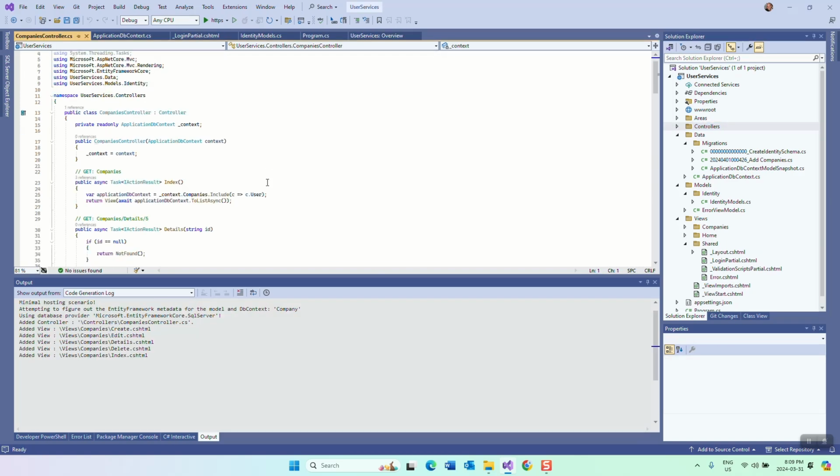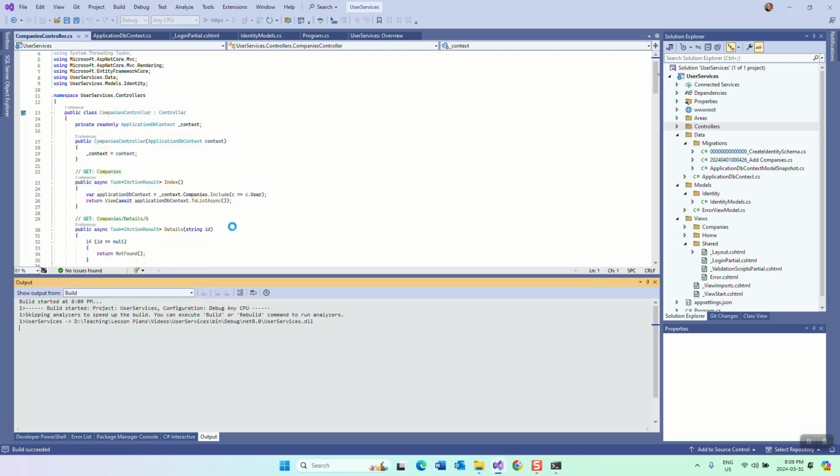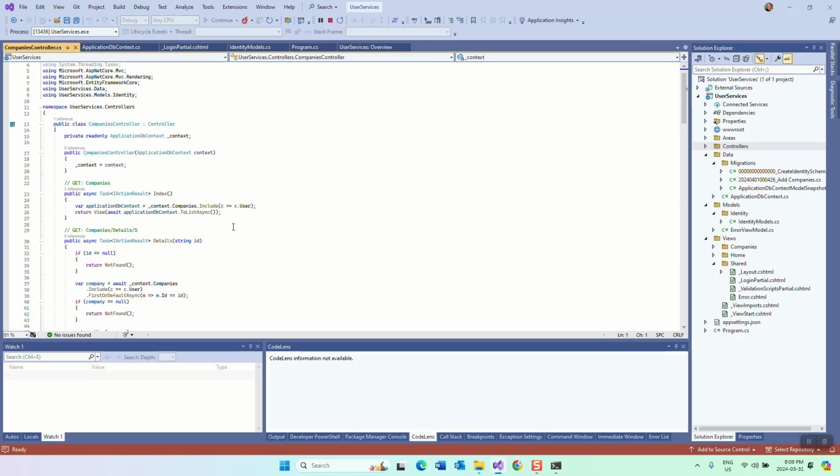Okay, so now what we have is our companies controller. When we load up our companies, at the moment, it doesn't really have a whole lot in there. It'll just be some basics, but let's find out what it actually gives us.